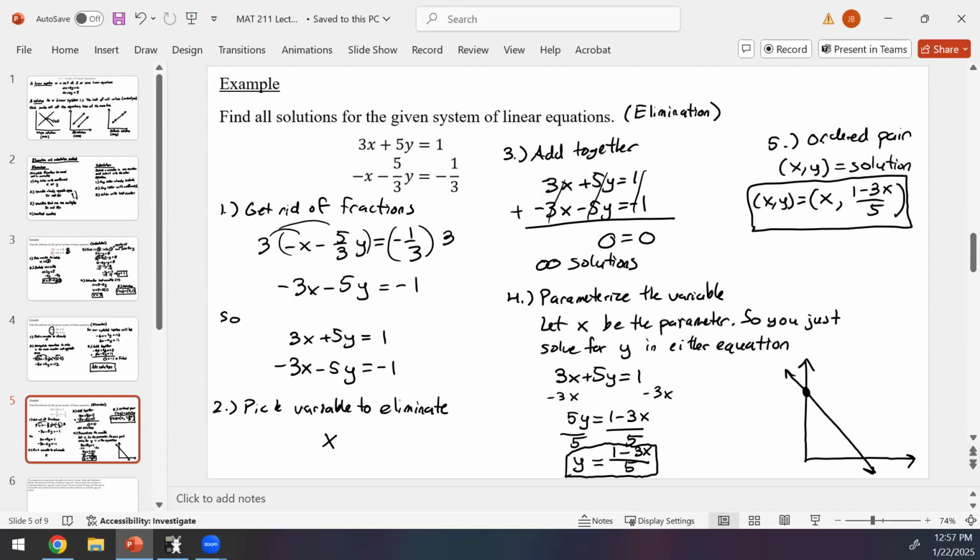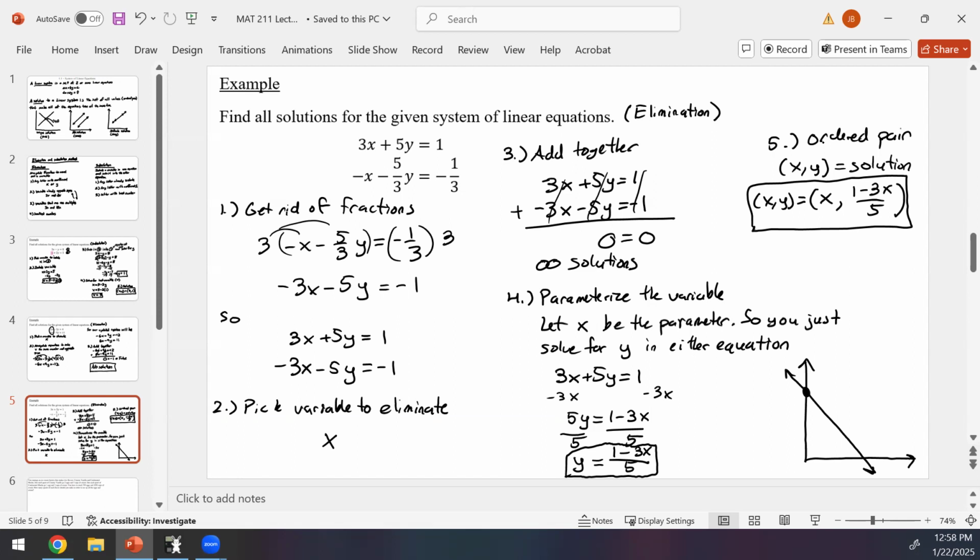What parameterization does is you basically say, okay, give me one number. Okay, I'm going to give you the number 1. Then I plug in 1 for x, and I plug in 1 into that y coordinate that also has an x. So what would it be? Negative 2/5. And now I have an answer. By me only giving you one number, I was able to create a coordinate that's on the line automatically without having to think about it.